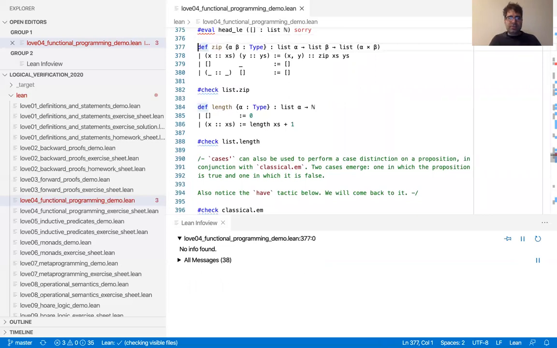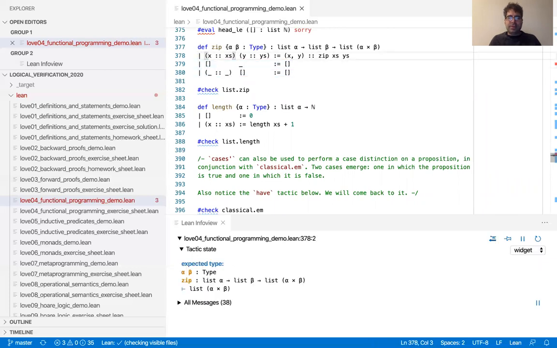Another function called zip, right? And here I was very careful to define the patterns so that they don't overlap. So we have the case cons, we have the case nil anything, and we have the case cons nil. So there's only one case that can happen for any combination of nil or non-nil list.